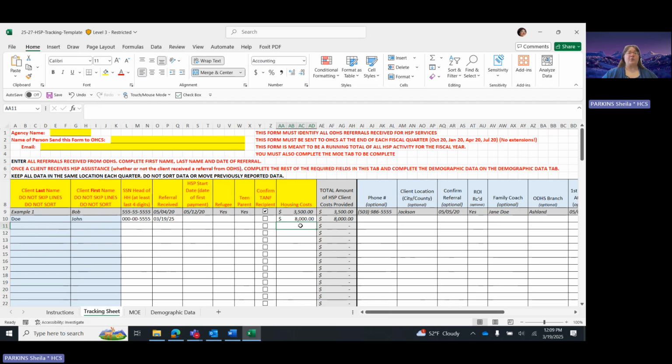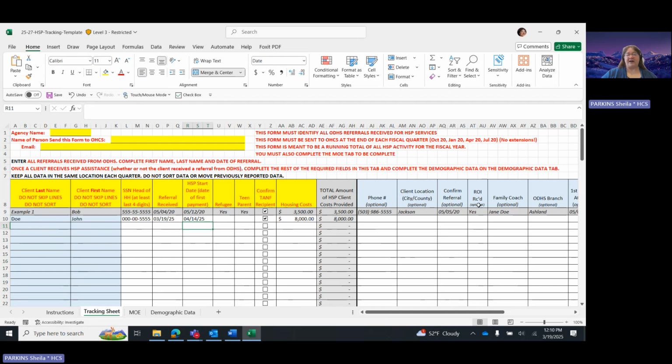So I do a lot of the work for you, but we do want you to keep this accurate and identify the total amount of assistance that they received. So in this case, I'm just going to fill this out so that we have this in its entirety. So let's say we don't assist this person until the 14th. Then we have that. And then they're not a refugee, they're not a teen parent. And so that is the extent of what I need and are required to fill out on this tab.